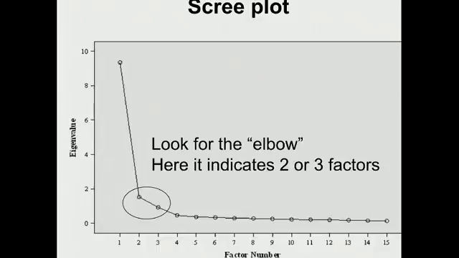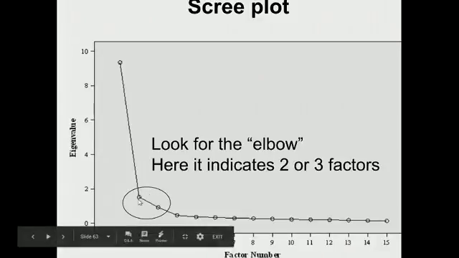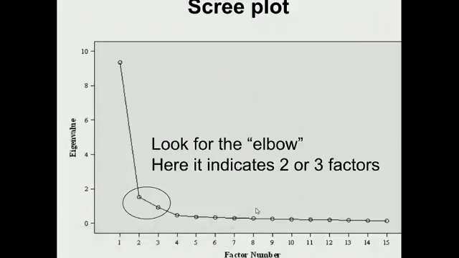The tricky part then becomes, where do you draw that cutoff? So is 2 factors part of the cliff, or is it part of the rubble? Is 3 factors part of the cliff, or is it part of the rubble? Well, clearly 4, 5 onwards, that's all just the flat rubble at the bottom. The factors 2 and 3 are a bit higher, and they do seem to form part of the vertical structure. But it's not definitive. So the scree plot really just helps you to get into the ballpark.